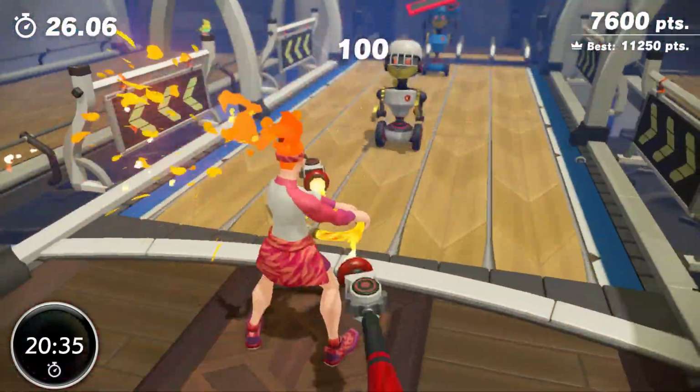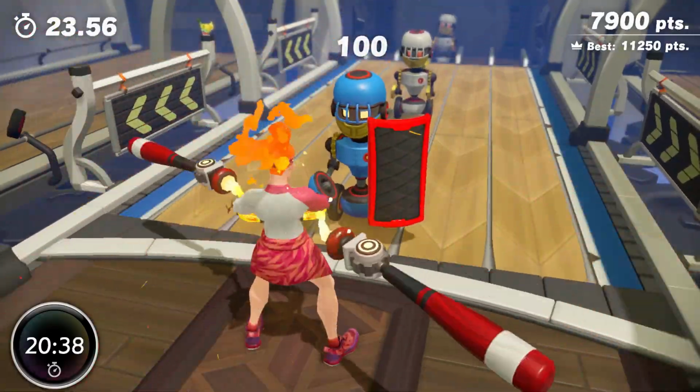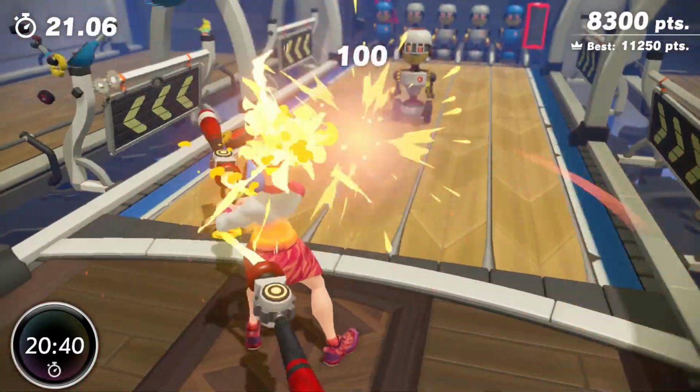For those side quests as well, it's okay to be slower with your timing in order to make sure you hit the robots on the right side. Don't chance it for just 100 extra points.